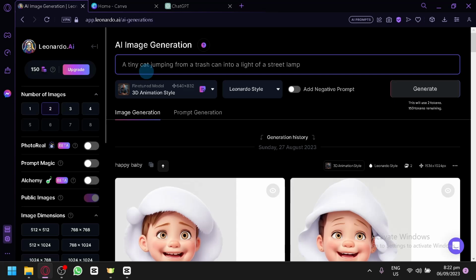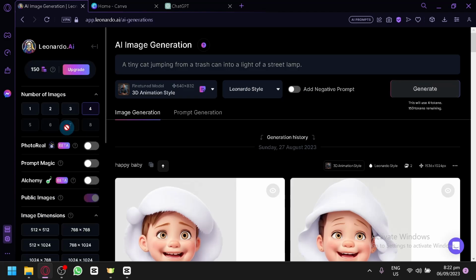Now, when generating outputs with Leonardo or any AI image generation out there, the more details you have, the better, because Leonardo will be able to have an idea on what type of output or what results you're trying to produce. If you give it a very vague idea, it will also produce a very vague output. So to be precise is the key, so that you will be able to get output that you're trying to produce right away, or rather with as much accuracy as possible. I'm not expecting it to generate the perfect output right away, so let's see the output.